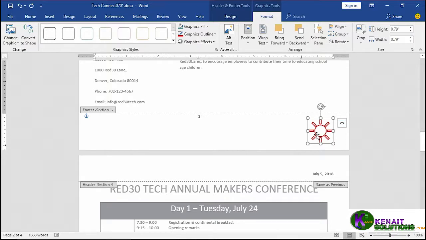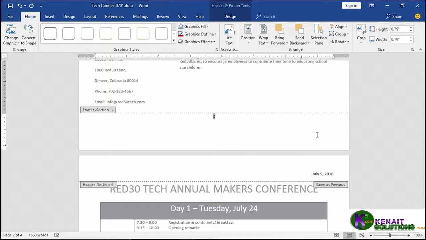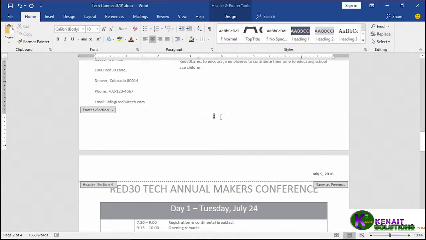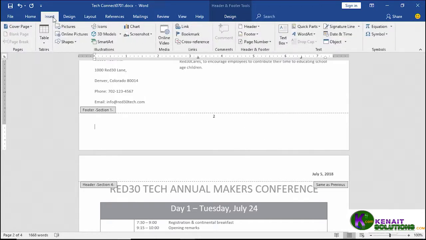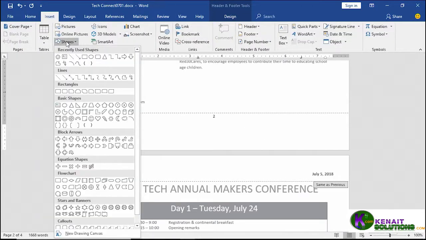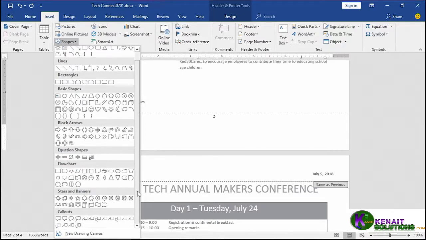I think we need a graphic down there that kind of looks like a sun with a 30 for Red 30 in the center. So hit your delete key. That removes the icon. We're back to the page numbering being highlighted. Just click anywhere to deselect. Instead, we'll go to Insert. This time go to Shapes. Shapes also have categories: lines, rectangles, basic shapes, arrows. You can see some cool ones down below for stars and banners, for example. I think this basic shape here kind of looks like a sun, and it is. We'll give it a click.